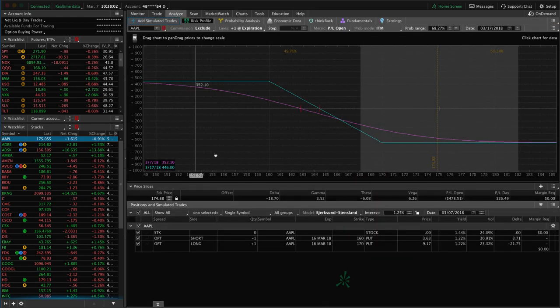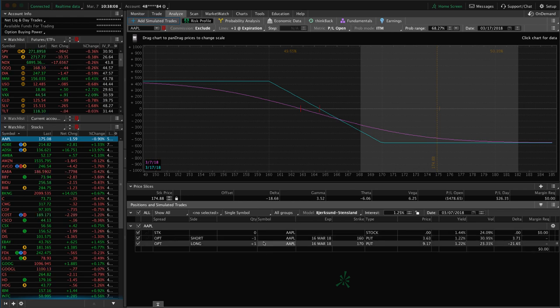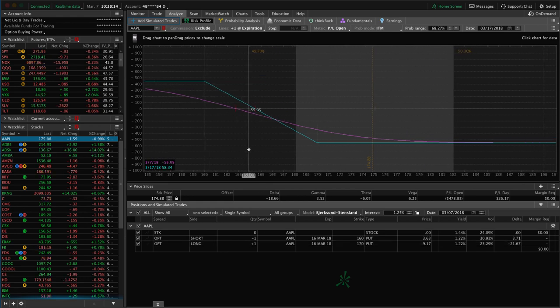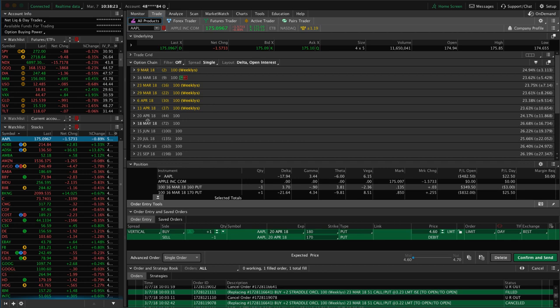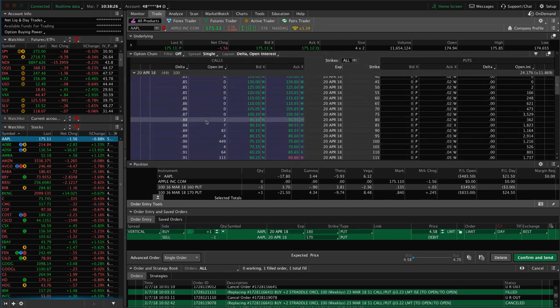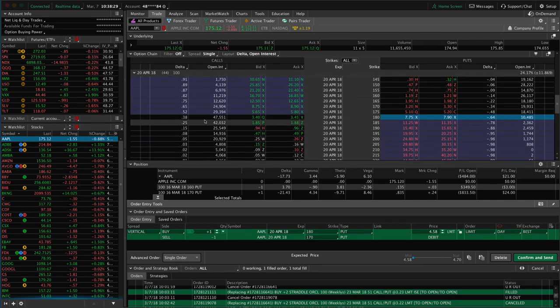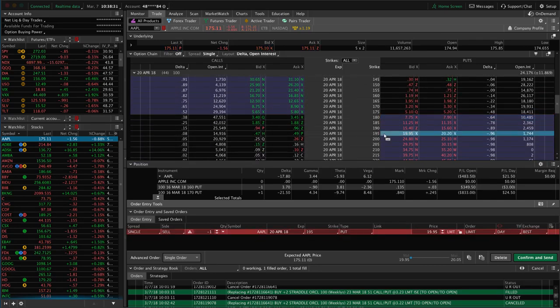To set this up, simply go to the Analyze tab and we are going to roll this position. Before we do that, I want to show you one thing that I do as a little trade hack, a little cheat sheet to give you an idea of where that's going to go. I'd go to the Trade tab, go to the expiration cycle that we are going to be rolling to, and set the position up so that we look at it as if we've already rolled it. Currently we have the 160 short put and the 170 long put, and we essentially want to move those strikes about 10 points up.